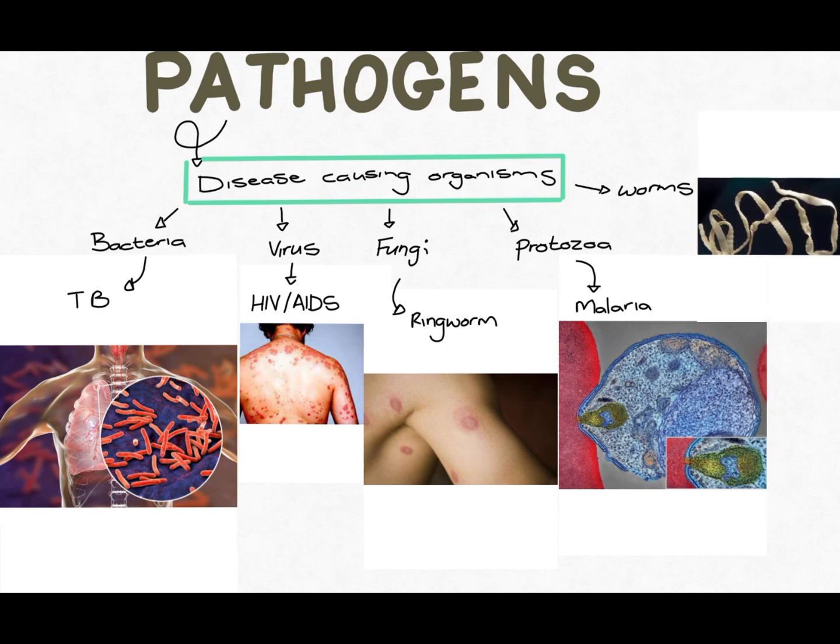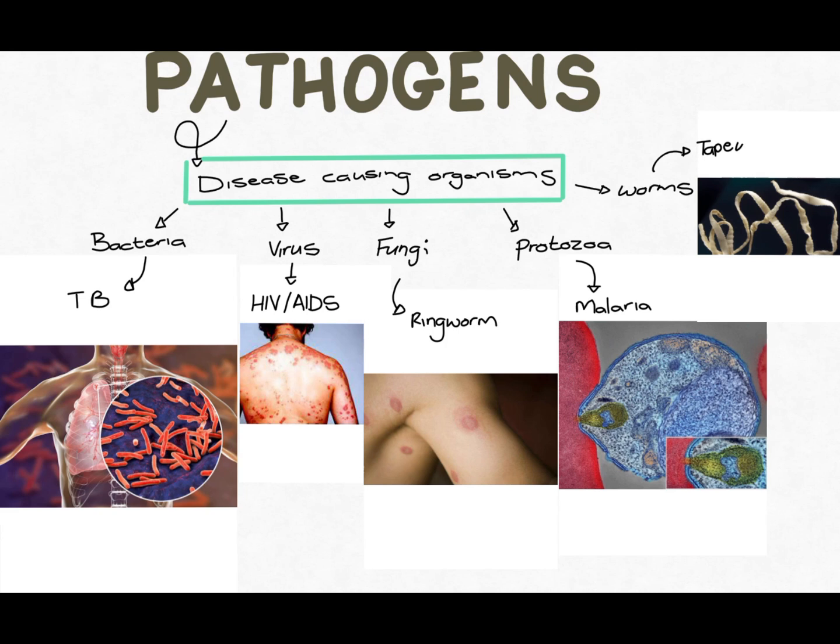Lastly, we're going to look at worms. Now, it's very important to remember that not all worms cause disease, meaning that not all worms are pathogenic. Now, the group that causes the most disease is from the flatworm group or Platyhelminthes. Now, for today's example, we're going to look at the tapeworm. Now, this is a parasitic flatworm that lives in the intestines of humans or animals. It can grow several meters long inside the host digestive system.